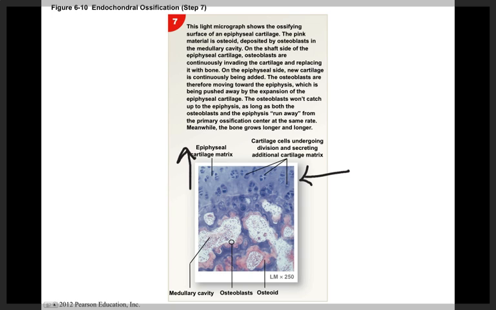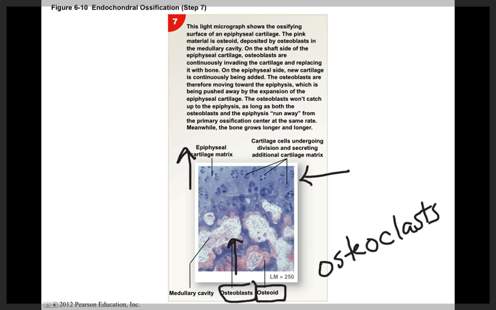On the other end, we see that osteoblasts are coming up right behind, and they are laying down osteoid. As soon as that osteoid gets calcified, osteoclasts come up right behind the osteoblasts and will break it down and tear it down. So we continue building the medullary cavity, and as long as these hyaline cartilage chondrocytes can proliferate faster than the osteoblasts, there will be growth in the length of the bone. However, as soon as those osteoblasts catch up to those hyaline cartilage chondrocytes, then growth will stop.